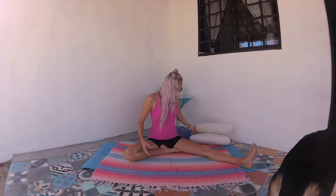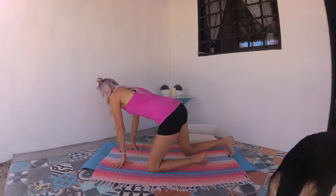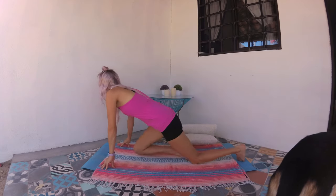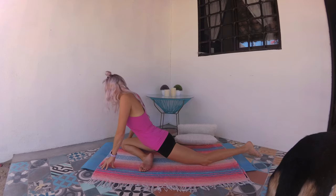So move your props to the front of the mat if needed so they're accessible, and make your way to hands and knees. We'll draw your right knee forward, bringing it near your right thumb, and then extend your back leg long behind you so it's in one long line. Then feel your hips square, weight evenly distributed.